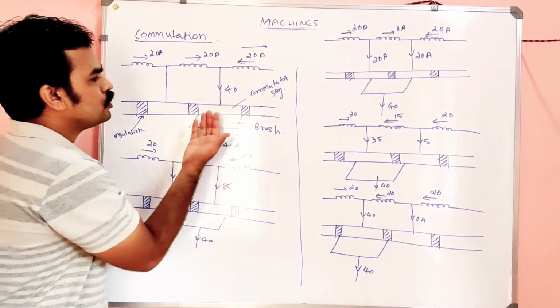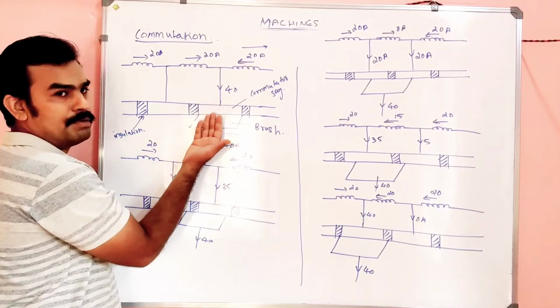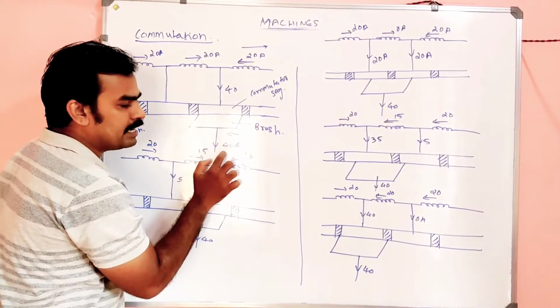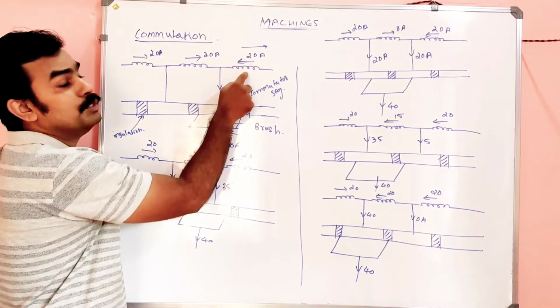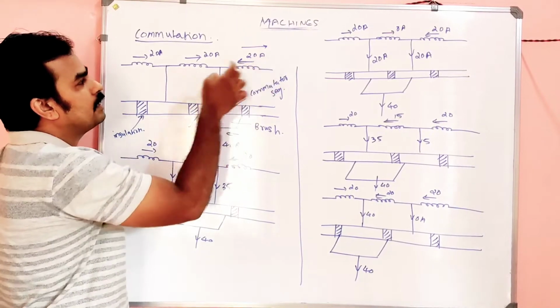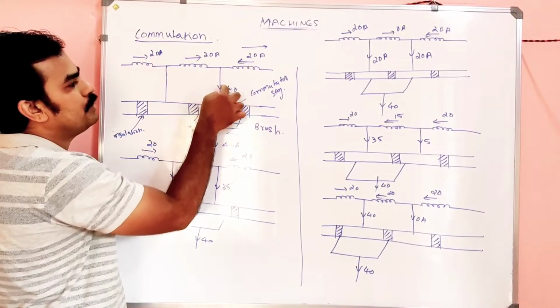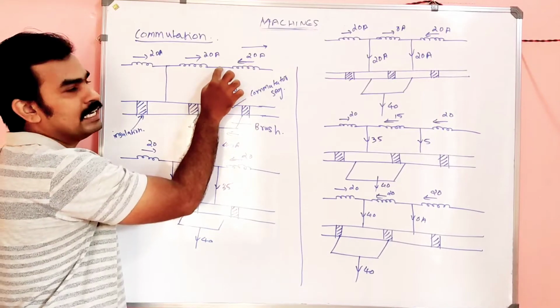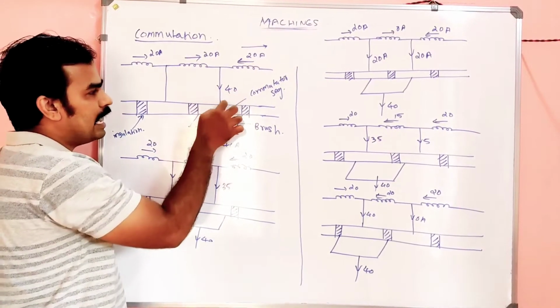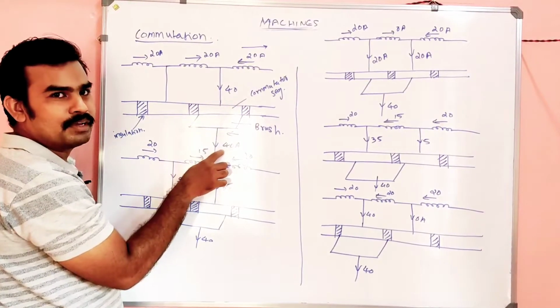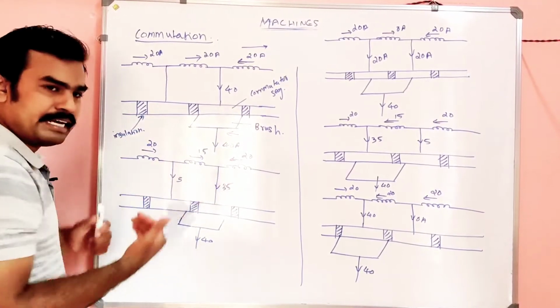You see, my dear, this is a brush position. So this is my current. Suppose 40 ampere of current is coming, due to 20 ampere here and 20 ampere here, because here it is a junction. So 20 plus 20 will sum up to 40, and there will be a collection of 40 ampere. And what happens in the next diagram?